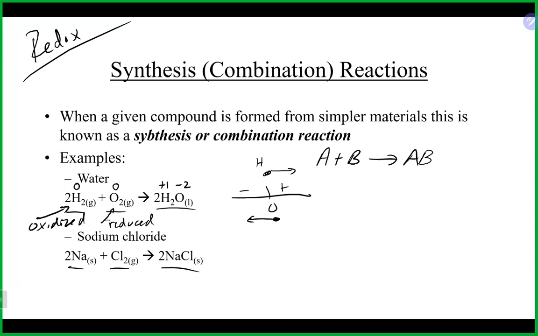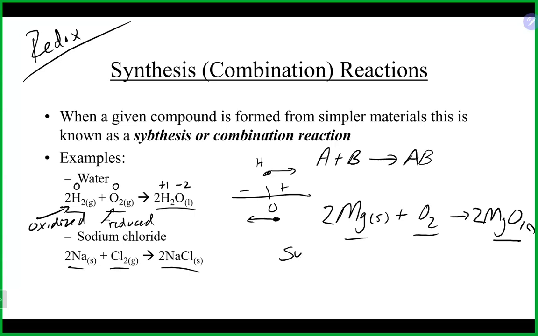This also maybe brings up a point that you may have recognized here, which is that there are many different ways you could classify a reaction. You could look at one reaction, and there are actually several different classifications you could give it. So if we take a look at this one here that we just saw on the previous slide, put 2 there to balance it, put 2 there. This is definitely two things that make one. So this is a synthesis reaction.